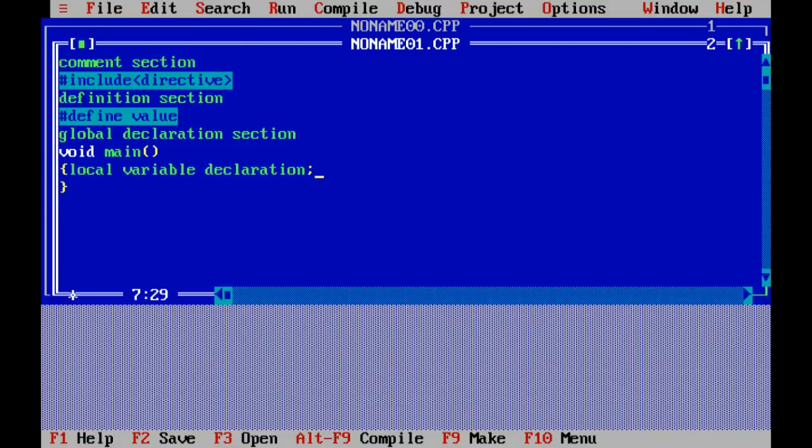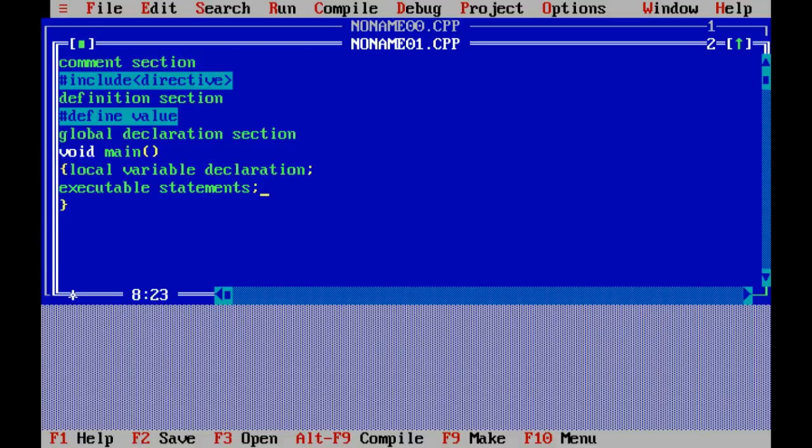The next statements are the executable statements. These also have to end with a semicolon. Executable statements are those used to execute input, output, or any statements or values.